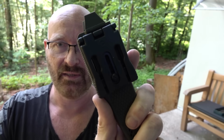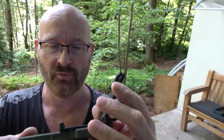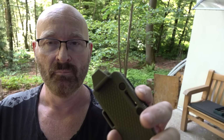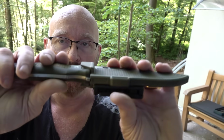So of course it has a Tech-Lock belt attachment, of course, because Robert Terzuola designed that one as well, probably some long time ago. So it's adjustable, of course, so you can adjust it to the width of your belt. And of course it's rock solid, and see how nicely it's been integrated into the sheath. Really, really beautiful.